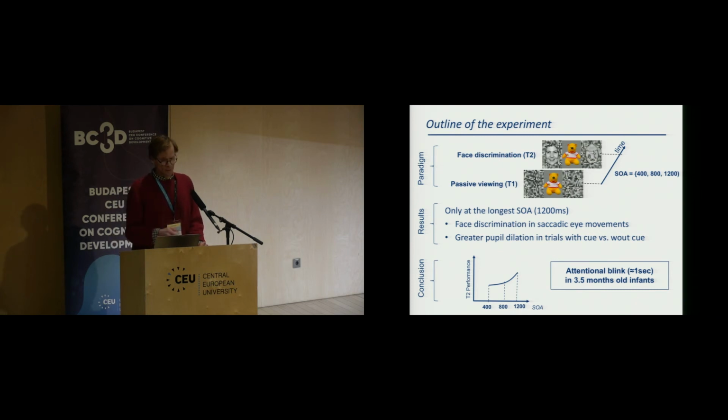These results fit with this graphic that I show, where there is a drop of performance at short SOA. And the fact that face discrimination is quite a high-level process, and also that it requires an increase of attentional resource as shown by pupil dilation, suggests that this result fits nicely with the idea of an attentional blink, let's say of approximately 1 second in these 3.5-month-old infants. Thank you for your attention.